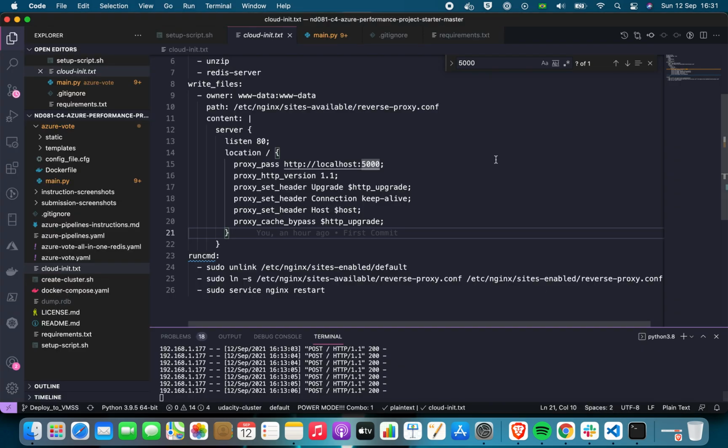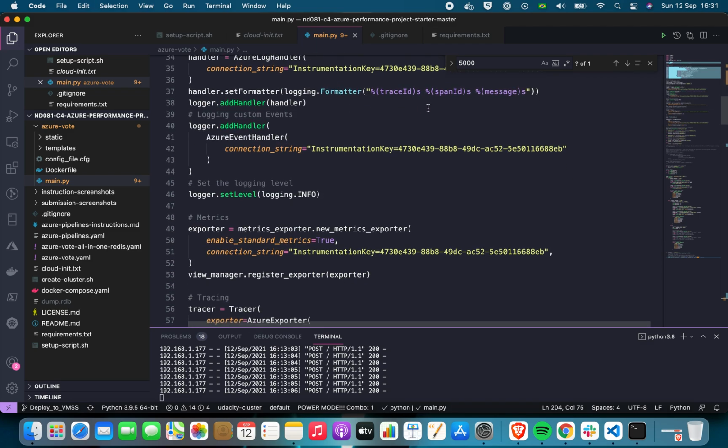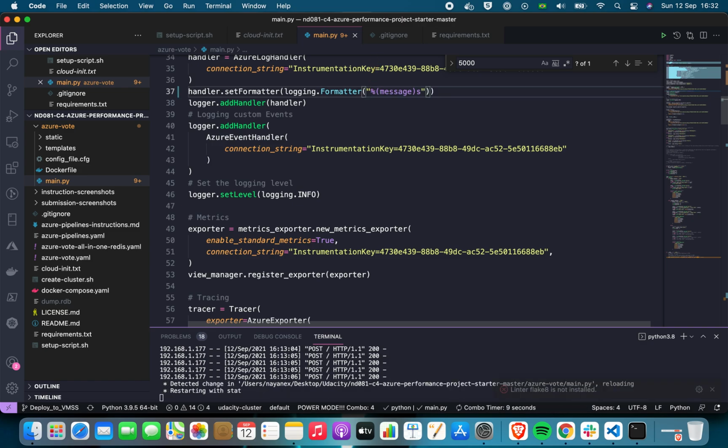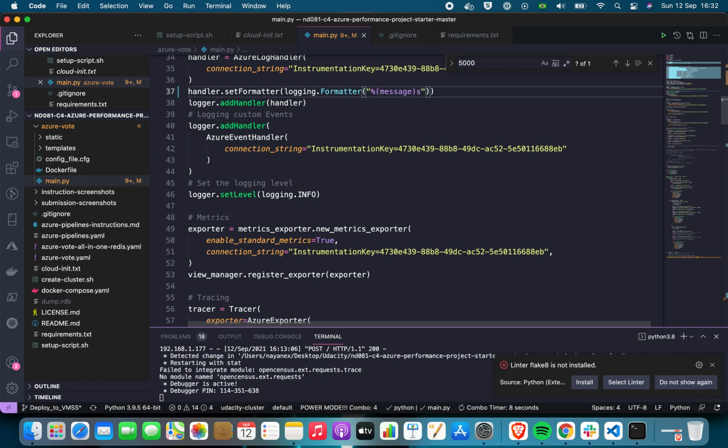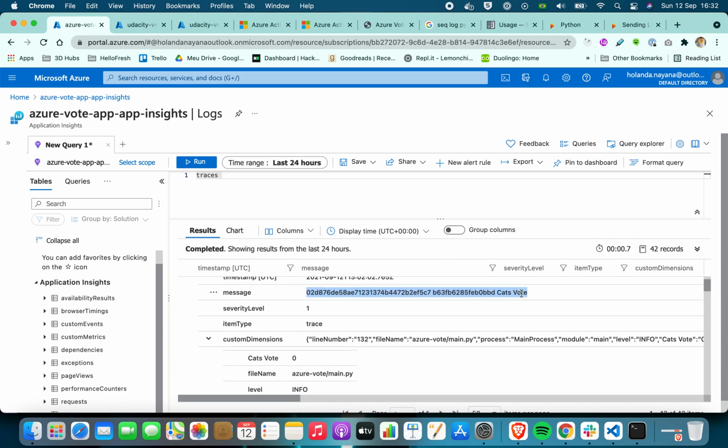Oh, yeah. I remember when you say in here, right? This one. So in this case we would have to delete this one, and then you only see cat's vote in here.